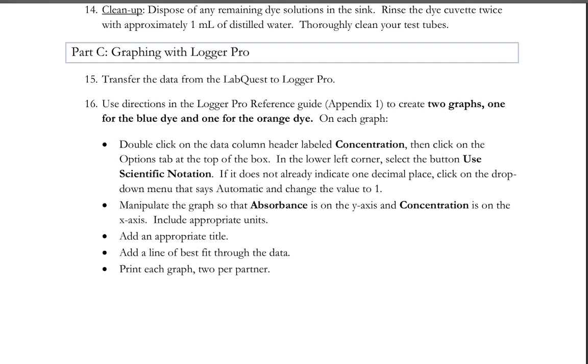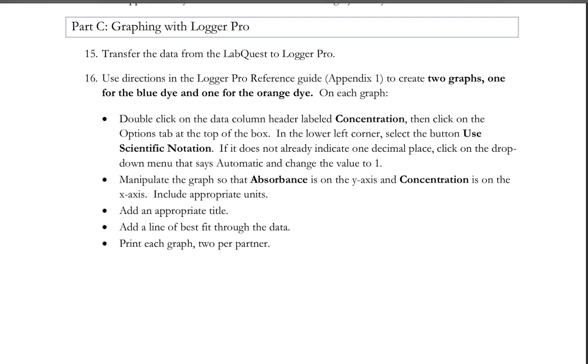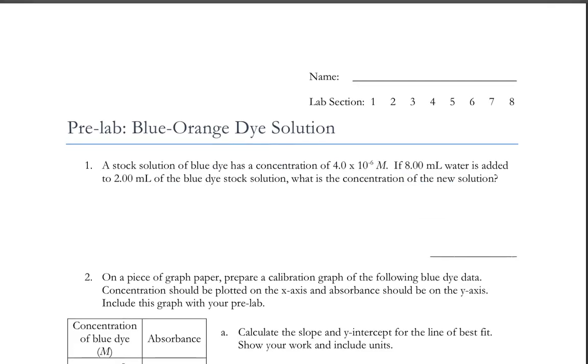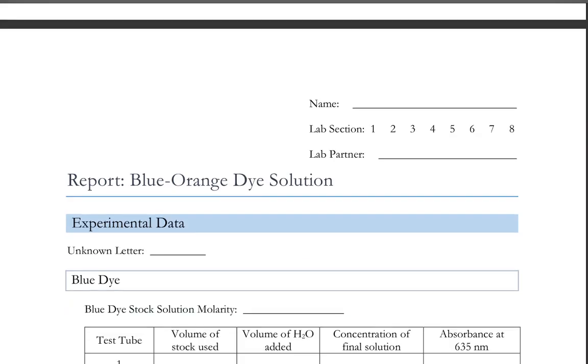And we're also told to convert to scientific notation because our concentrations are very little and they will otherwise look kind of like zero, but they really are just not zero, but a small number. We will do the linear fit because we see that our data is linear, and we will then get a slope and a y-intercept and a correlation coefficient. All of that information will be on the graphs, the two graphs that I will make available in Canvas. So as usual, you can skip the pre-lab, and then coming to our report.